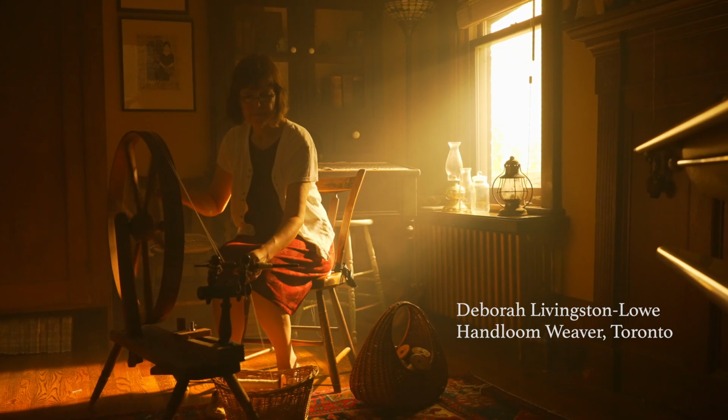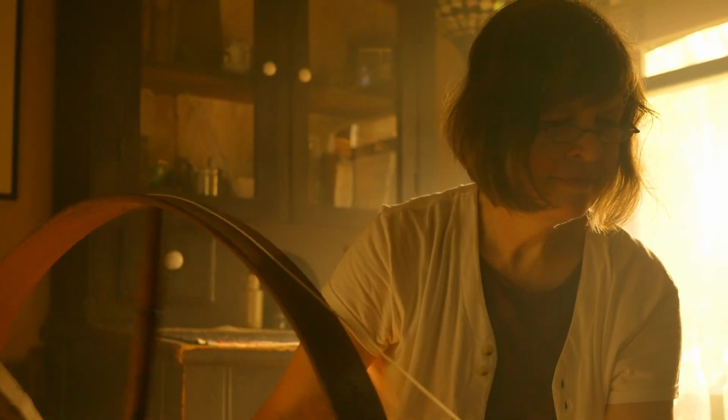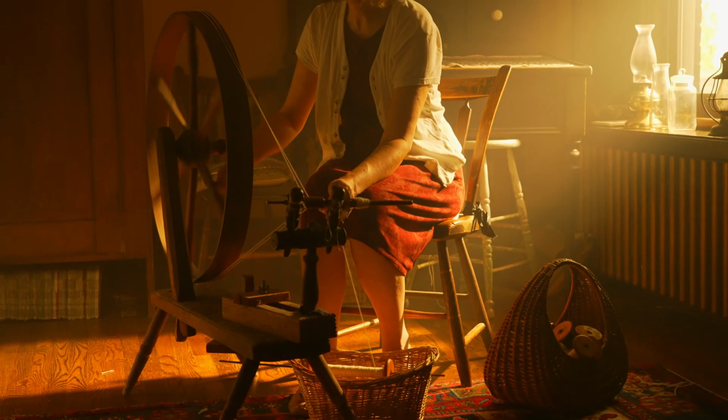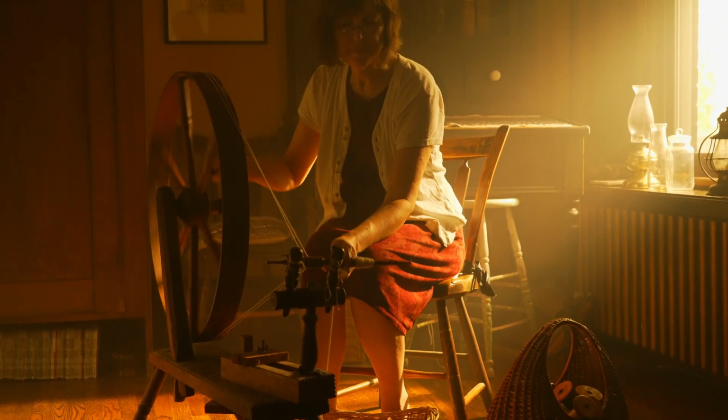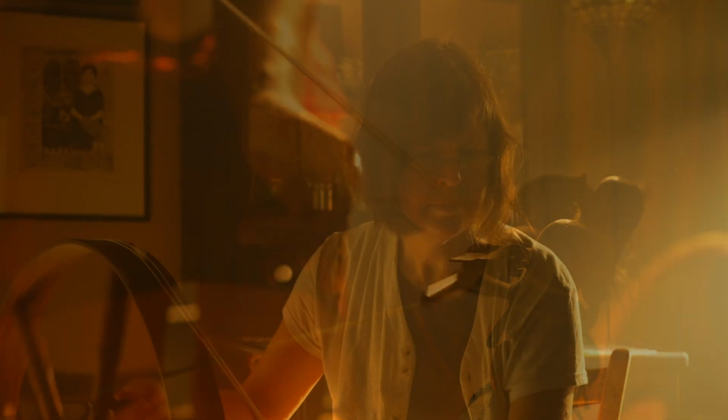My name is Deborah Livingston-Lowe. I'm a hand loom weaver inspired by the traditions of the 19th century. I've been weaving for over 30 years. Weaving is like practicing a meditation. It's like playing an instrument. It's a process that I enjoy.